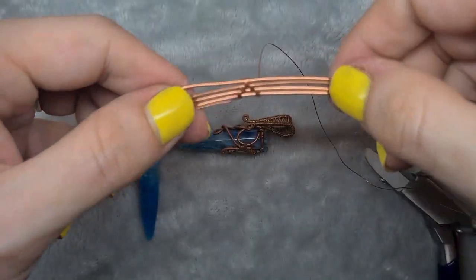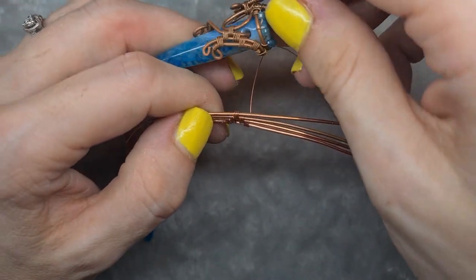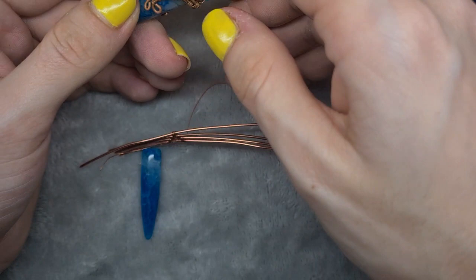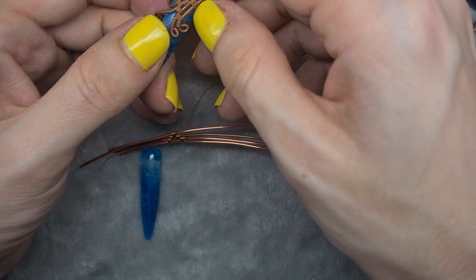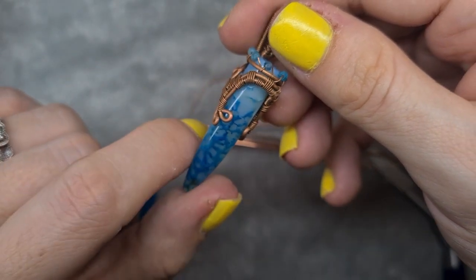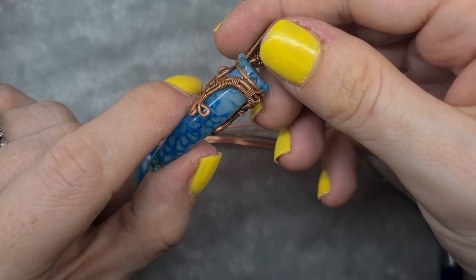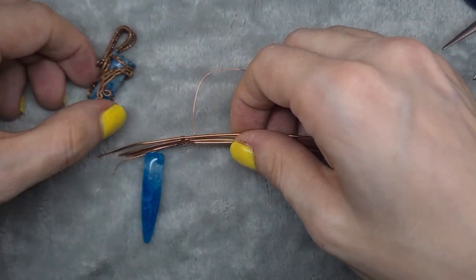Okay, and now if we come back to our original, we'll see that's this bit here sorted. Okay, so now we want to work on this bit. So we know that we want to go 1, 2, 3, 4 lots of 4 pairs of 4 to get round this arc here. So I'm going to do that now.